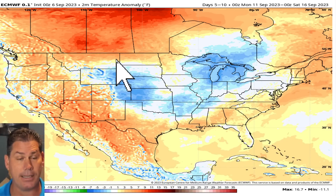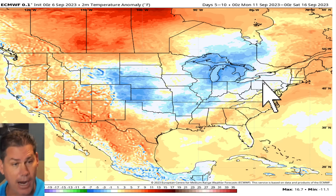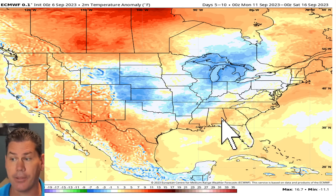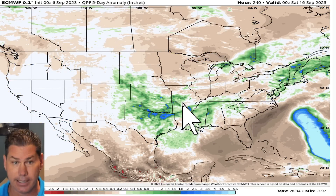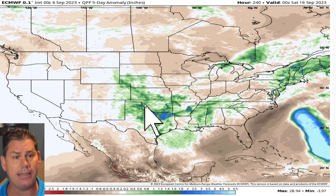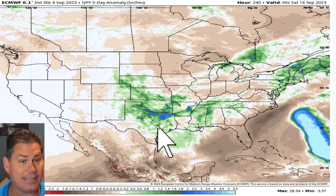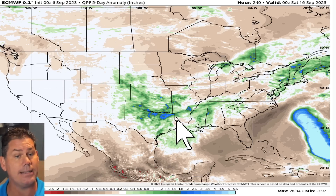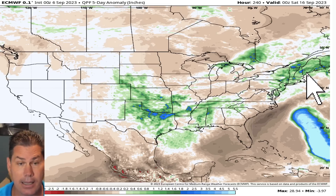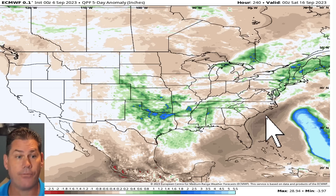The real deal heading into next week is the cooler air. With the ridge backing off into Mexico, you've got the final five days — Monday to Friday — with average to below-average temperatures as multiple fronts trend further south and wetter conditions kick in. It's going to kick off showers and storms, keeping things cooler with cloudier, rainier conditions. This is a welcome sign: above-average rains in Kansas, Oklahoma, the panhandle of Texas, North Texas, Central Texas, even South Texas. Beneficial rains extend through the Northeast as well, and there would be the heavier rains through day 10 from Lee.